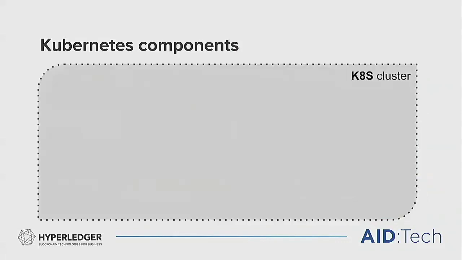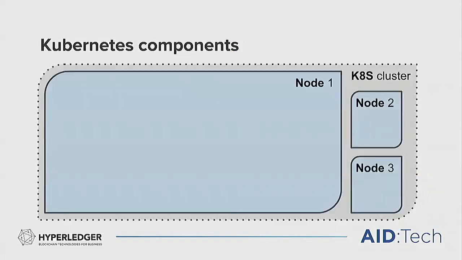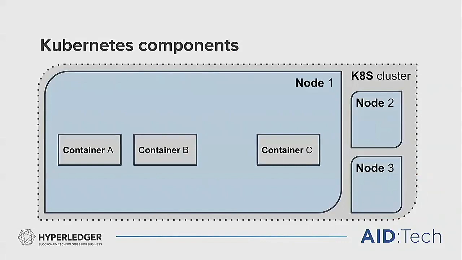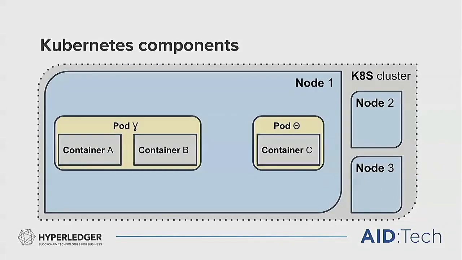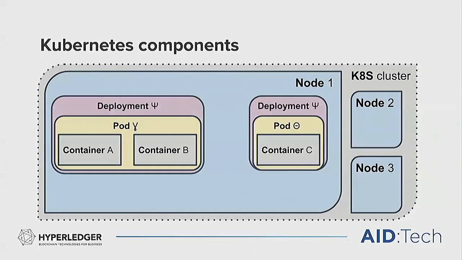So it looks a little bit like this. The Kubernetes cluster, you can think of it as a kind of black box. But inside the black box, you have a number of servers or nodes. Let's say we have 3 servers. And in one of the servers, you might have a set of Docker containers. These containers are actually grouped and contained by pods. A pod can contain 1 or more containers and basically manages their state and survivability, essentially. You can actually have deployments which manage these pods.